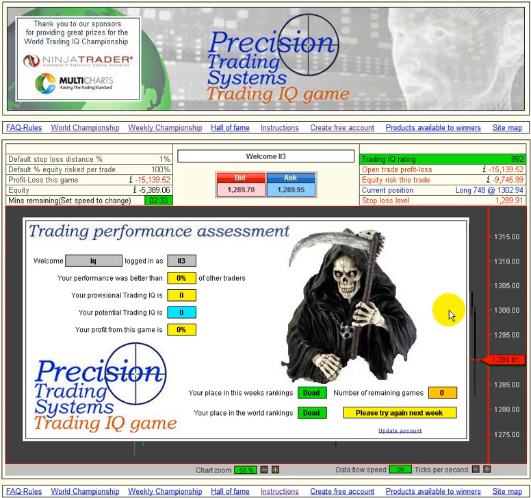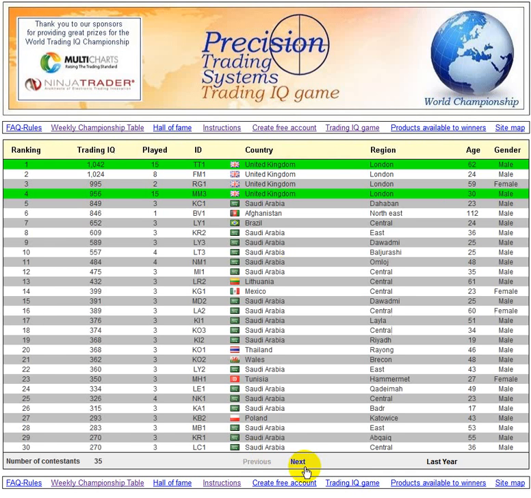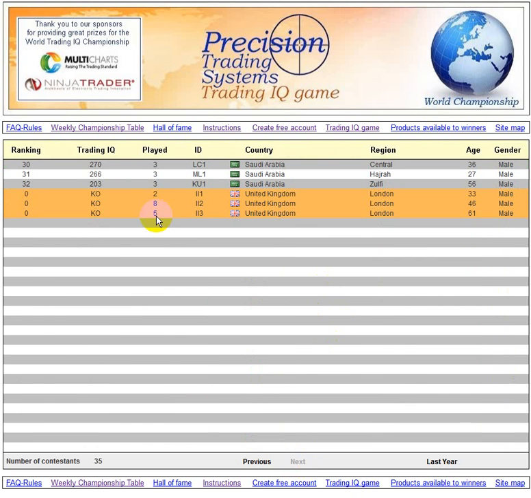After you've played the game, you can check your position in the table by clicking the World Championship. So I'm II3 and I'm now KO, which we can see, which will be on page 2. There you go. So played 5 games, KO. I hope I don't see anyone else there except for me doing these tests.